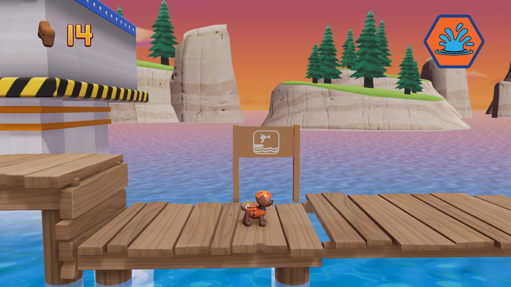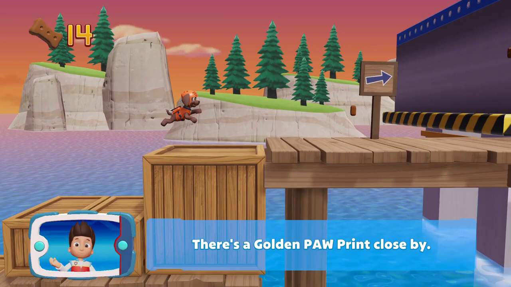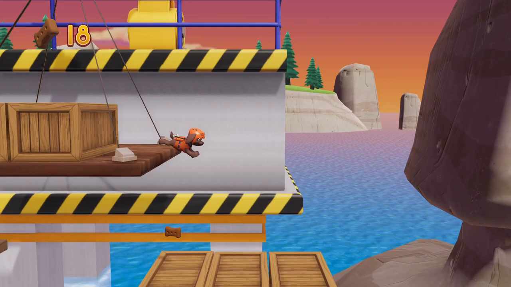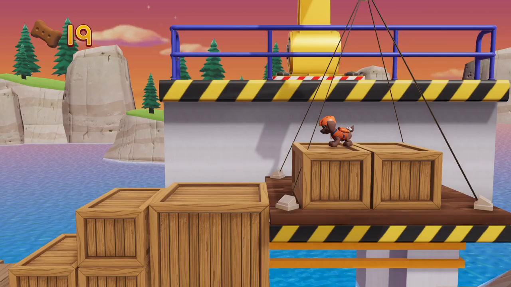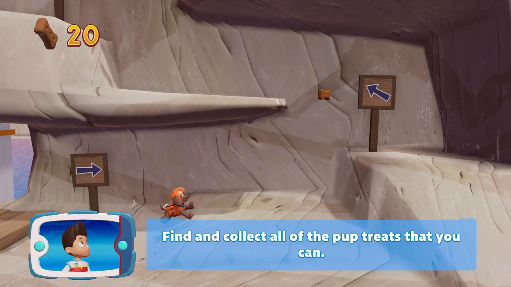Great job! There's a golden paw print close by. Got the golden paw print. Collect all of the golden paw prints that you can find. Find and collect all of the pup treats that you can.